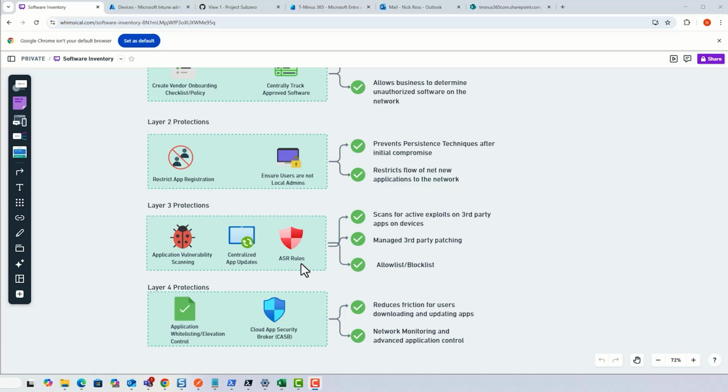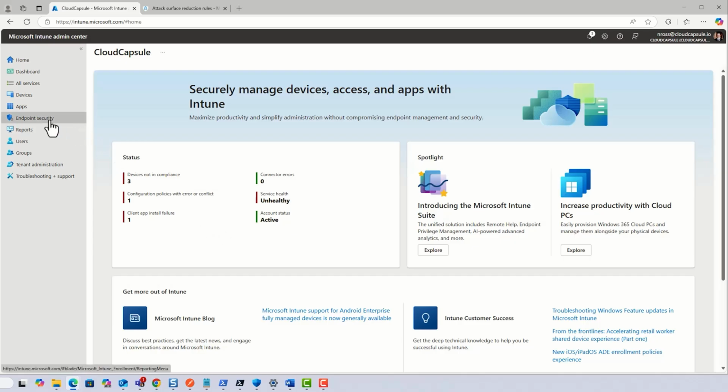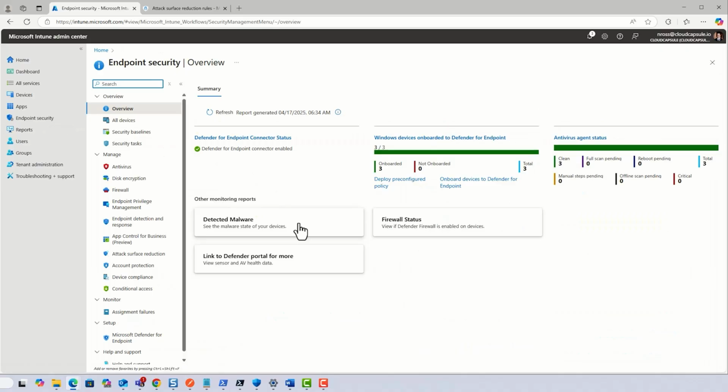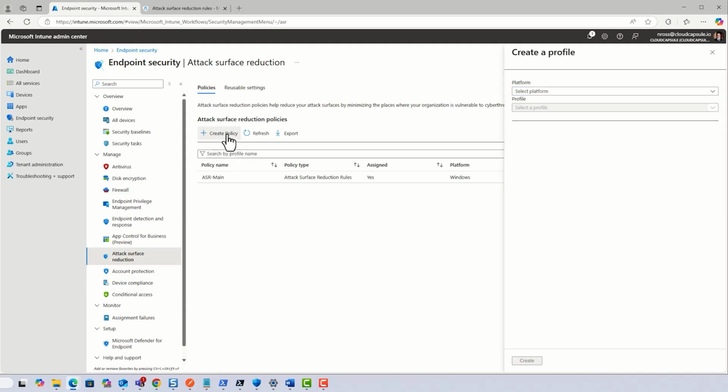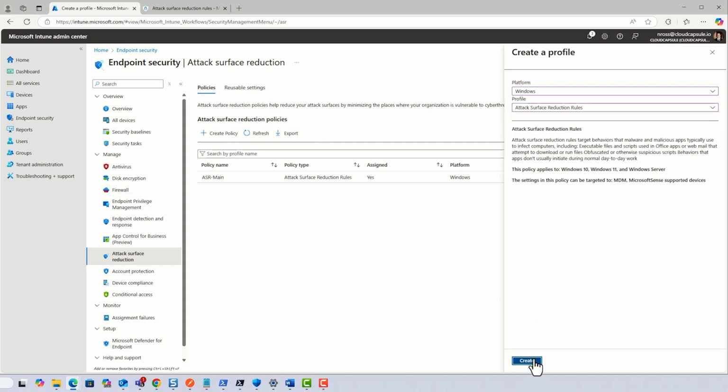configure these policies. So starting here in the Intune Admin Center, you're going to go under Endpoint Security. The obvious prerequisite that you need to have here is that devices are enrolled into Defender. I've done a separate video a few weeks ago on that, so be sure to check that out if you haven't seen that already. But there's a couple different methods also to enroll or enforce attack surface reduction rules across your devices. And within here, I'm going to go under the attack surface reduction section and click on Create Policy. Under the platform, I'll select Windows, and under the profile, I'll select Attack Surface Reduction Rules and click Create.